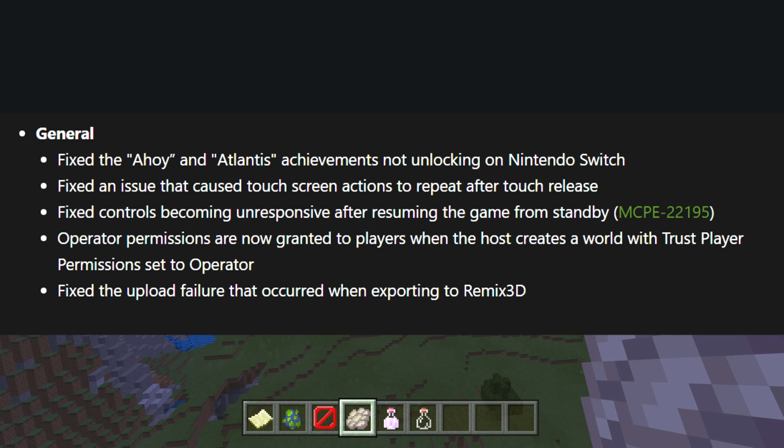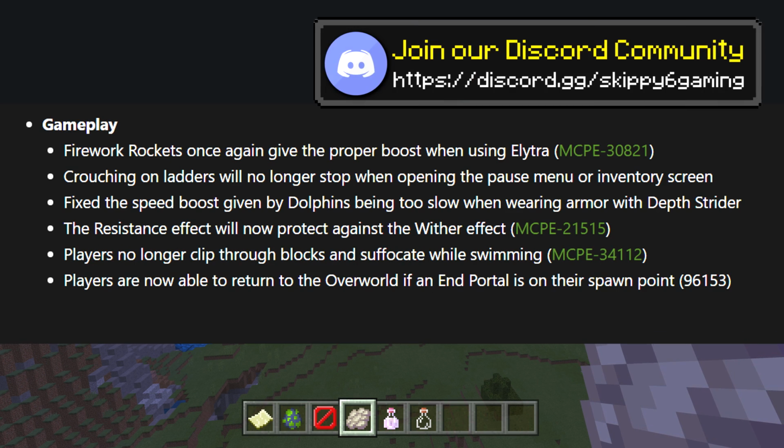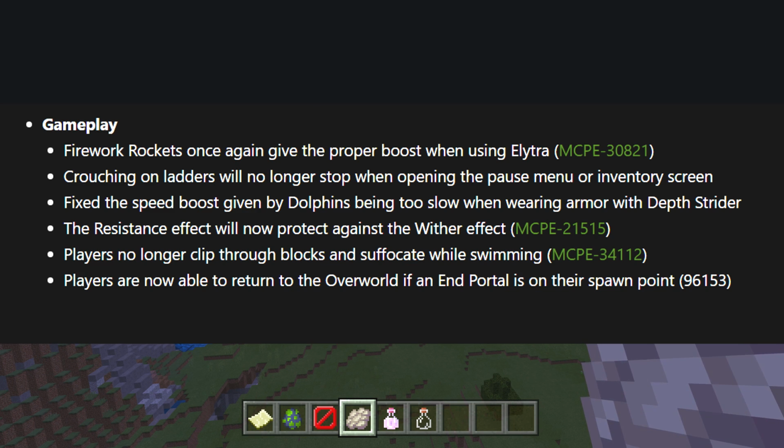Let's go over here. Now we're on number 5, the 5th screen. Gameplay: firework rockets once again give the proper boost when using Elytra. Crouching on ladders will no longer stop when opening the pause menu inventory. A lot of these are familiar from the beta that they just did. Fixed the speed boost given when dolphins are too slow when wearing armor with Depth Strider.